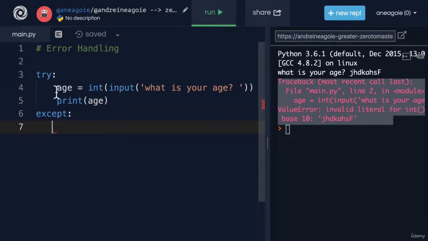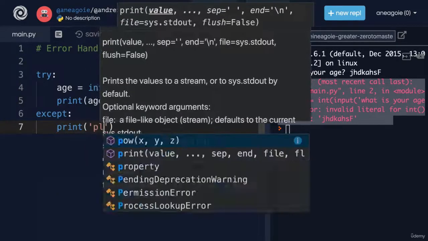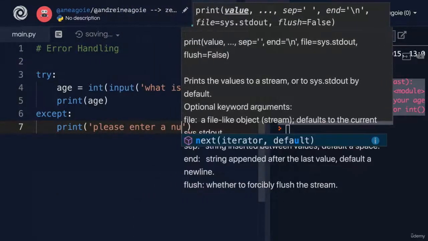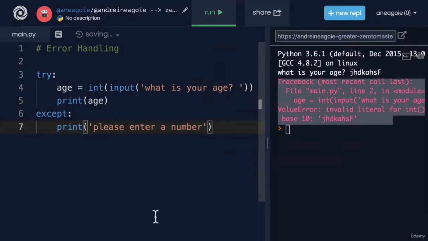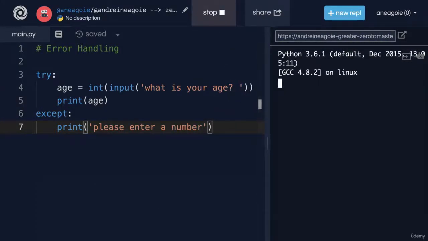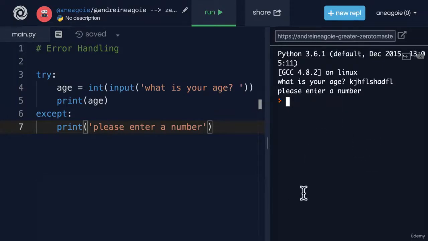Do this. So I'm going to say, print, please enter a number. Let's see what happens now. If I click run, what is my age? I'm going to just write gibberish. And look at that. I get, please enter a number.